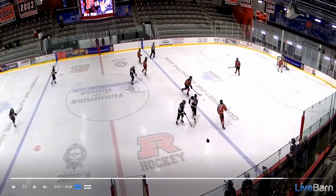Let's just whack the puck away from them. They want to go this way with it, so let's just whack it that way. It's good if we just do the opposite of what they want, but that's not the right mentality here. We want to gain possession of the puck and maintain possession of the puck. So tap it back. Now Greeley's wide. Lauren can get her feet moving up this way.